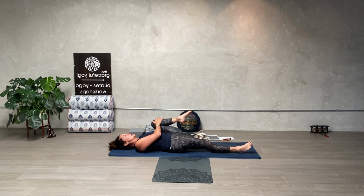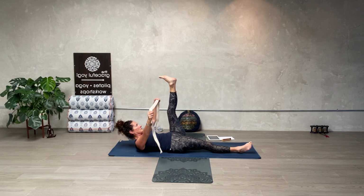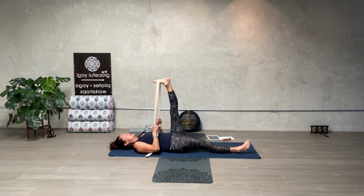Neck is nice and long. Shoulders are wide on the mat. Take that right leg now. Extend it to the ceiling. Find your strap. Put the strap underneath the pad of the foot. The strap is in both hands. Your elbows are on the mat. So your arms are bent and you just have that leg up to the ceiling into a nice, beautiful stretch.